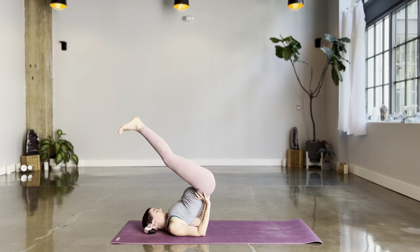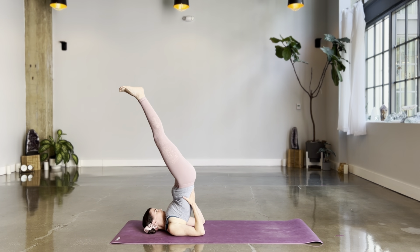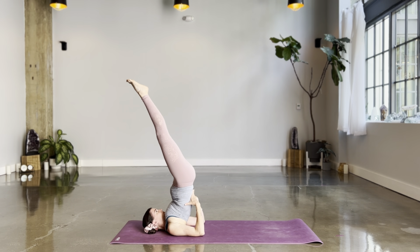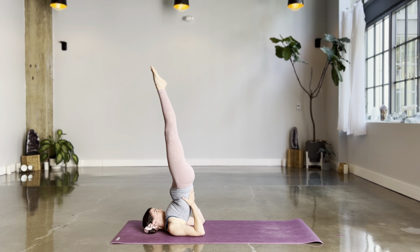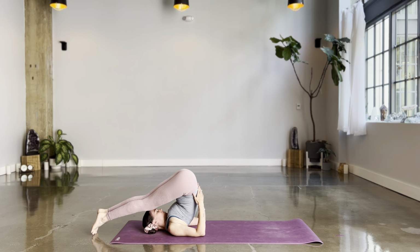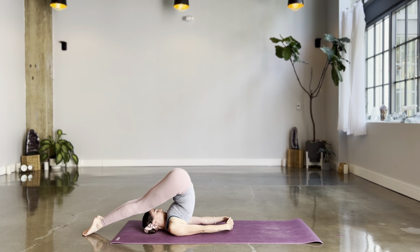Feel free to stay here. Or take your hips off of your hands. Let your hands come more towards your mid-back for the full shoulder stand. Let your toes come out overhead for plow pose. Hands can stay on the back, or you can interlace and reach your hands out long on the mat.